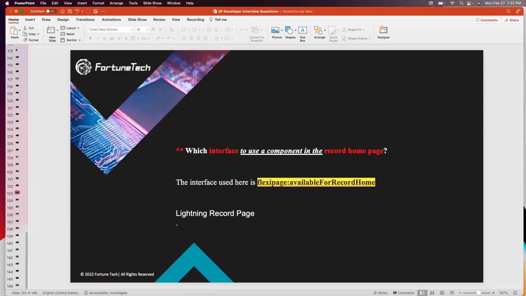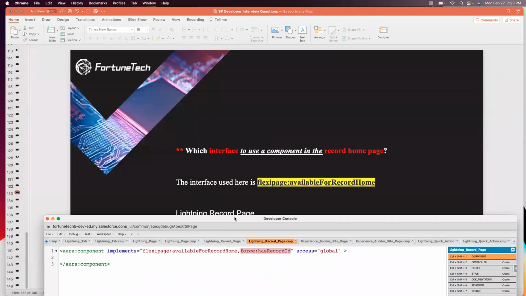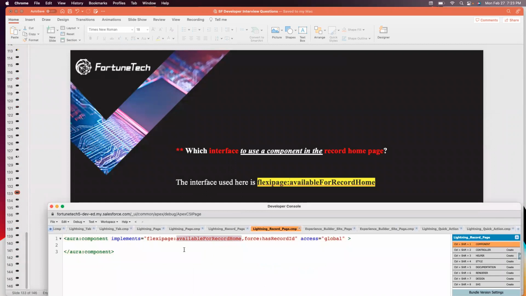If you remember, we have something for the record, and it is flexipage available for record home. And when we use this, we are using it to get the ID of that record page also. So whenever you pick the Lightning record page configuration, you are taking these two interfaces together.